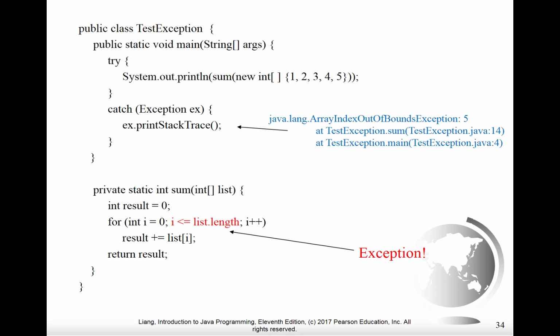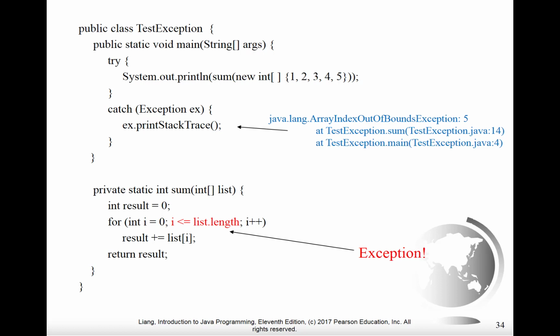To do that, we're going to add together some integers, and we're going to use the sum command to do that. So we're going to say sum of new int, and we're going to initialize that array of new integers to the integers 1, 2, 3, 4, and 5. So notice there are 5 elements in this array. The indices of these elements are actually 0, 1, 2, 3, and 4. Note the indices do not go all the way up to 5.